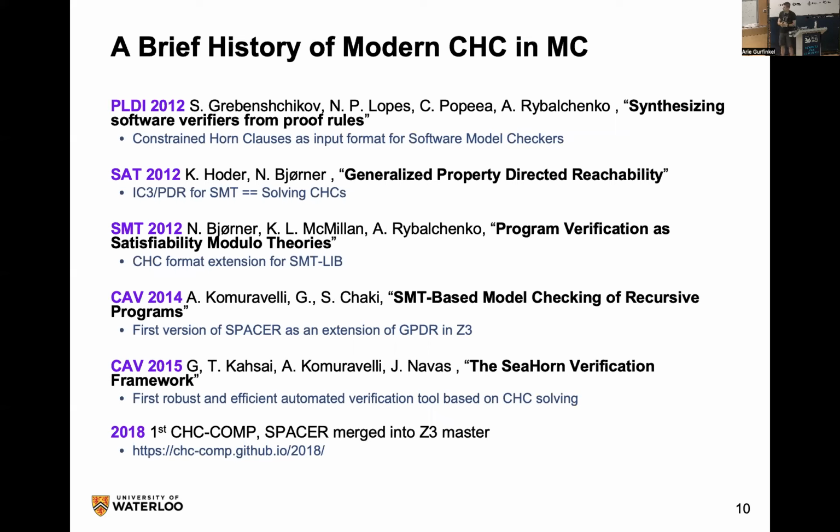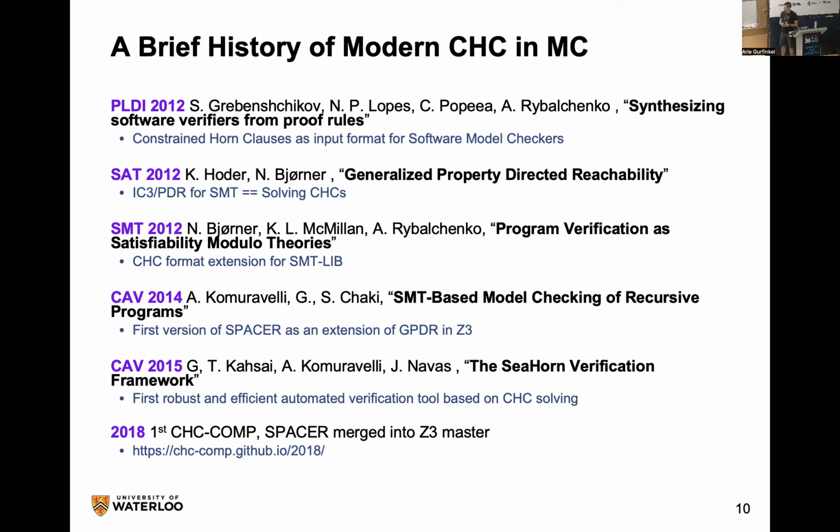So as I was preparing for this talk, I started looking at the history of Horn clauses, at least in my work. And I came up with this brief modern history of constrained Horn clauses, because of course, the notion of Horn clauses is much older than 2012. It's been used in program analysis in lots of different ways. And this is really my personal history. It's neither complete nor exhaustive. I'm sure I'm missing lots of things. This is really what turned me into this, and what I think influenced a lot of the current work, especially in this community.